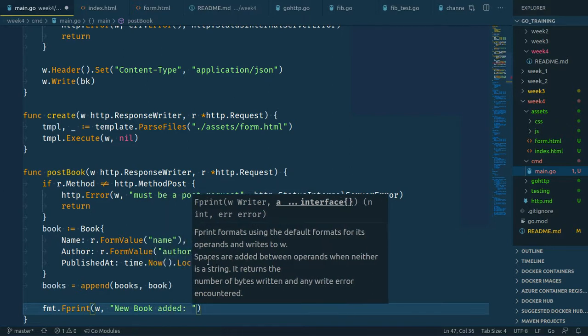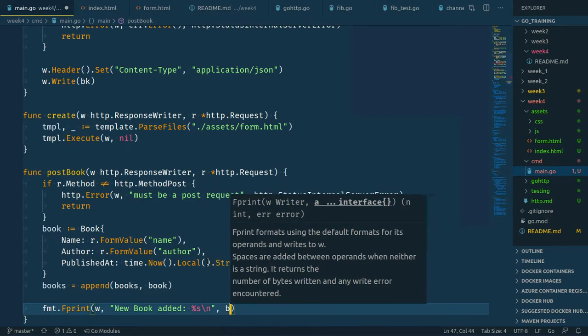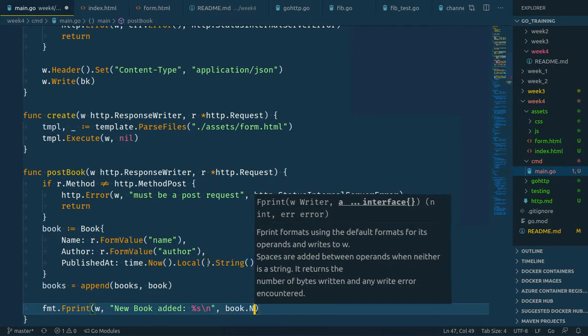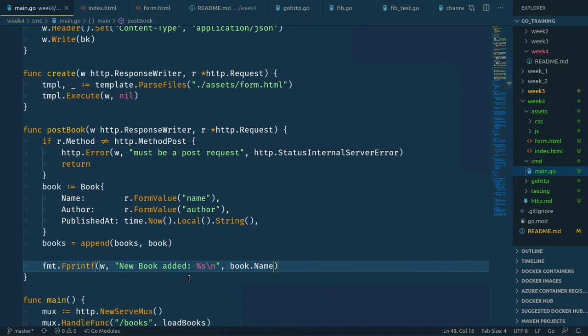So let's just do this. I'm going to call this book.Name. Yeah, so I'm going to change this to Fprintf. That's it. So this should work.